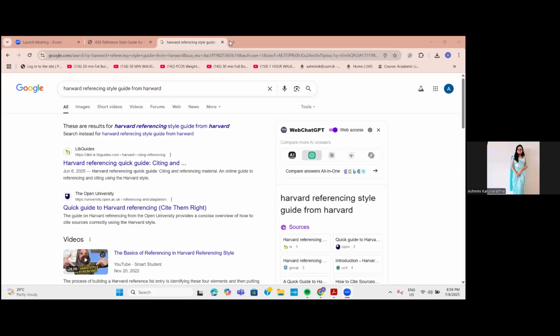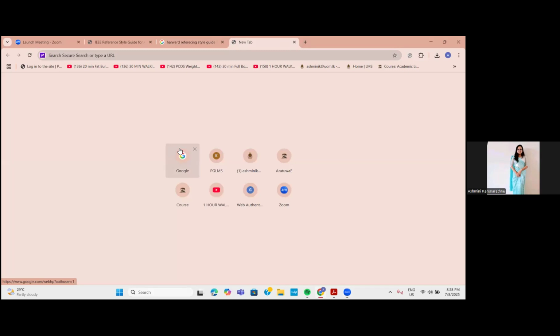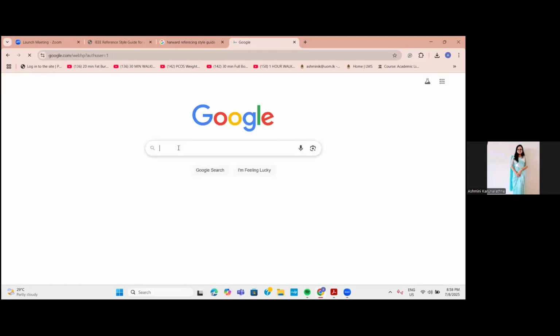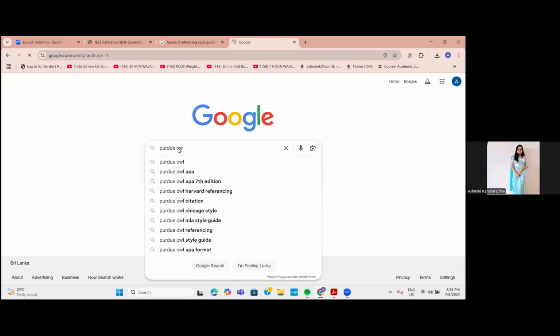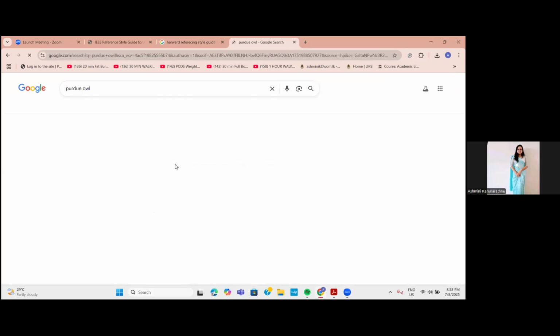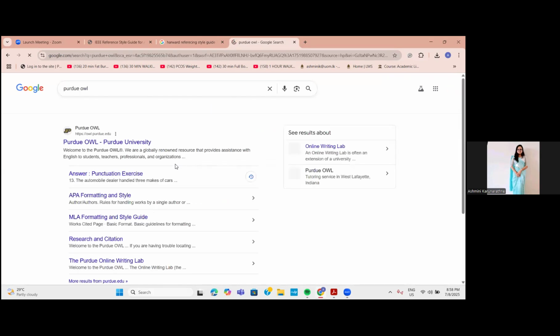So now this Purdue OWL is a credible source, because it gives you authentic information.